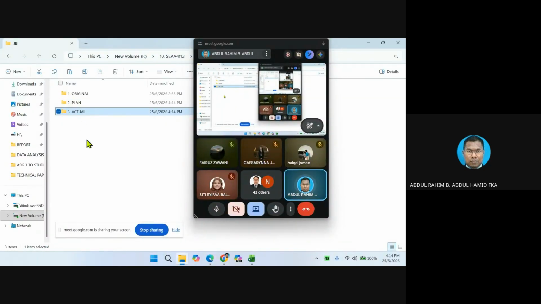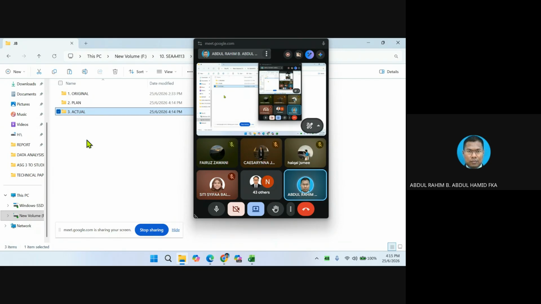Why do we do that? This is what we call folder management. You will understand once we start creating file after file, and in reality you are going to be working with many files until you do not know which one is which. Very similar to your final year project. When you update, change here and there, sometimes you forget which one is the latest, and you submit the wrong file to your lecturer. Similar things will happen.